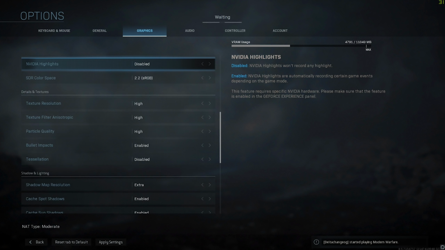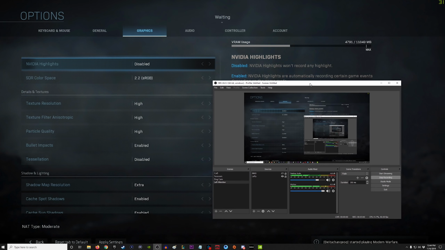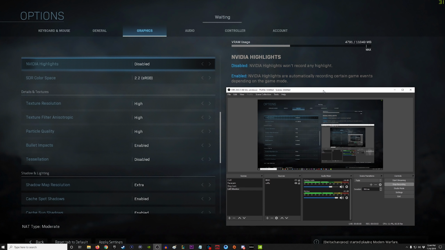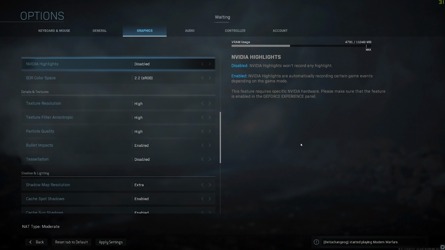and I save my GPU a little extra room by doing that. I've got my Nvidia highlights disabled right now, but you can turn them on. It doesn't hurt your performance or anything. It's just that you can only encode two things at once with the Nvidia GPUs. In this case, I'll be recording on OBS, and I'll have the flashback in-game recording, and if I add highlights to that and other things, it's going to get much more complicated. So we leave it to two recordings at a time. If you start doing three and four, you're going to have a bad time.